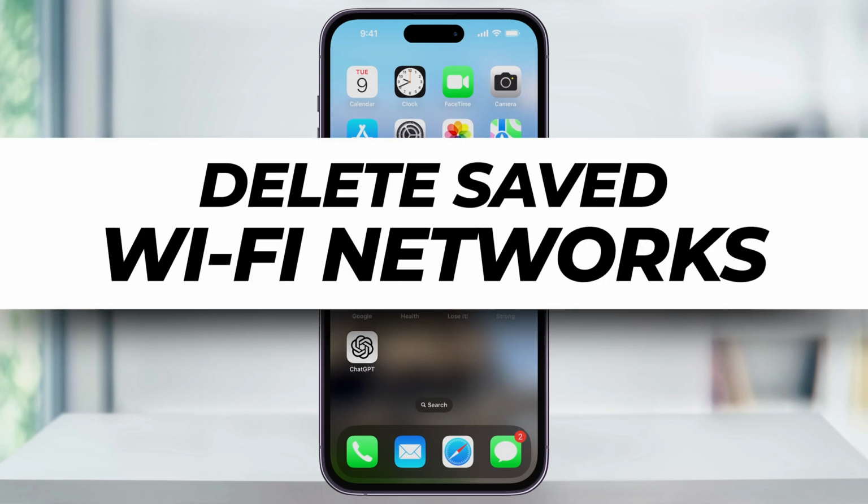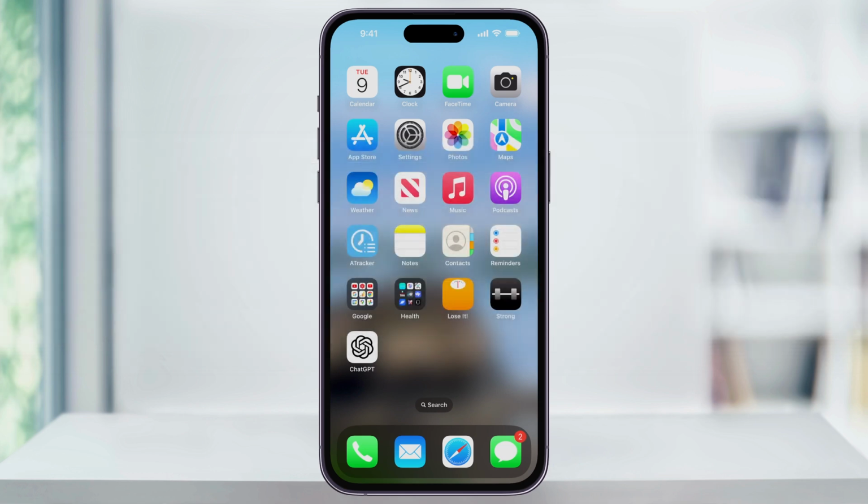Let me show you a quick, simple way to view and delete Wi-Fi networks that are saved on your iPhone. This process is going to remove the Wi-Fi networks that are saved on your iPhone, which will make you have to log back into them if you want to use them in the future and you're in the range. It's not going to block the SSID or the name of the Wi-Fi from showing up in the available networks list though, as it's just going to appear as another network that you can connect to.